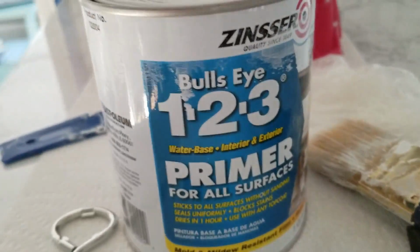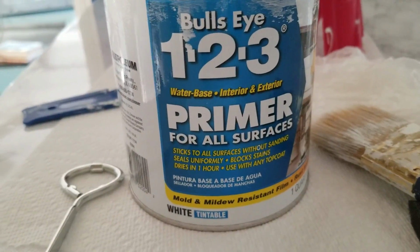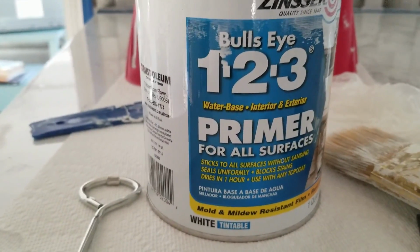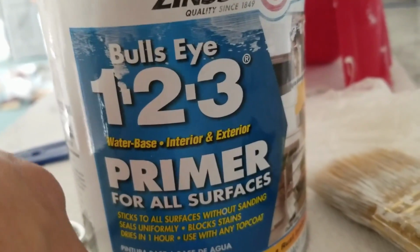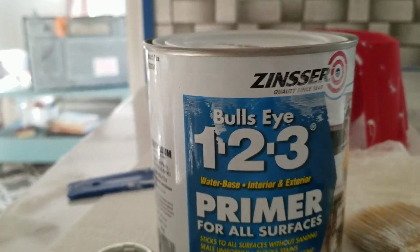And then this is the primer I'm using. It's by Bullseye. It's the 1-2-3 primer for all surfaces. And so it's also stain blocking, and it dries quickly. It dries in an hour. And I can use any type of top coat. I also got this because it is mold and mildew resistant. So this is the one I'm using.